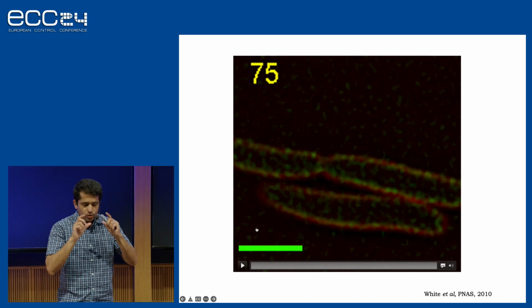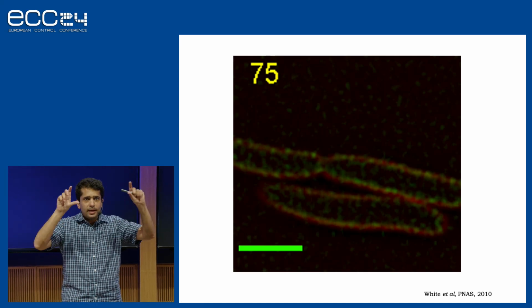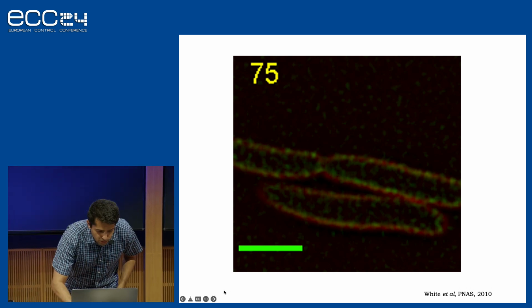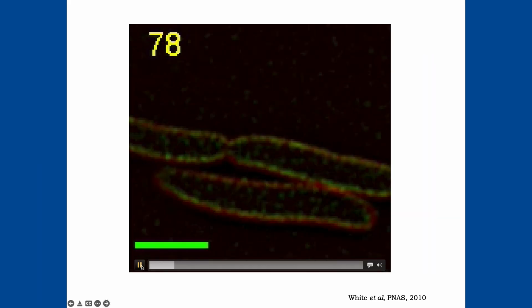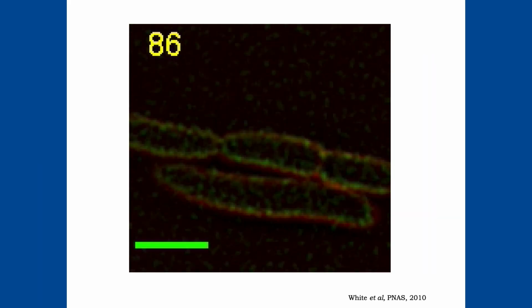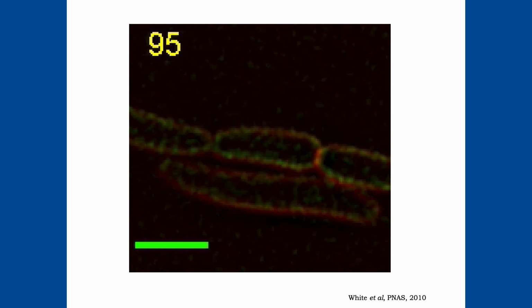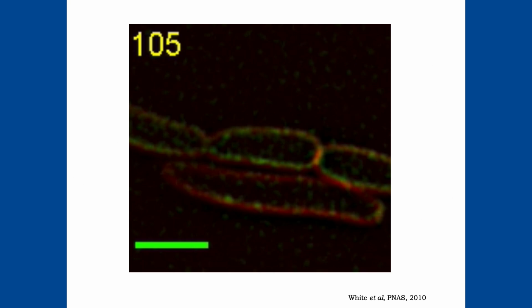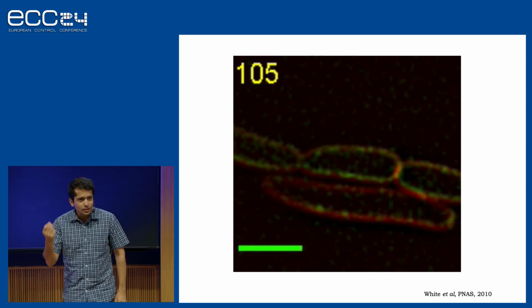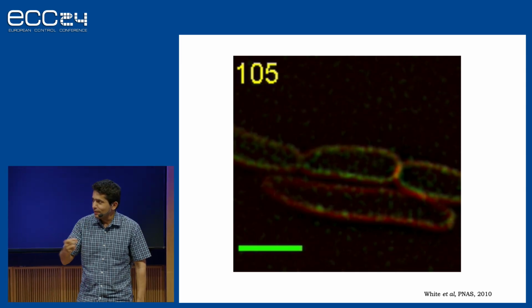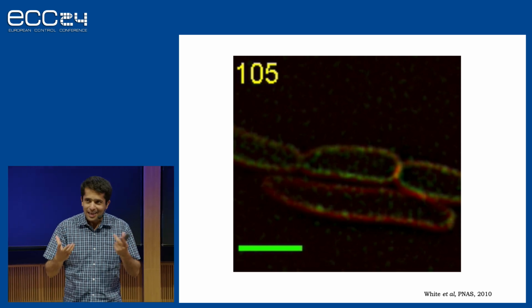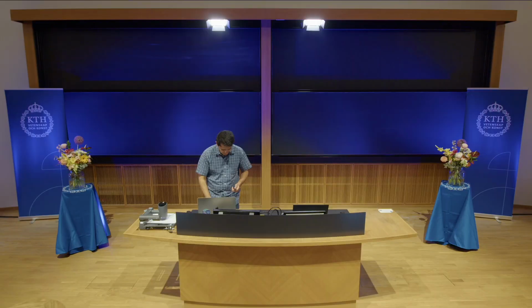OK, here's a movie where holin is tagged with GFP. You'll see the holin diffusing in the membrane. At some point, it'll come together to form the raft for the hole formation. It's interesting that by putting GFP, the lysis time becomes double. So putting GFP actually interferes with the lysis process and makes it less efficient. To make a measurement, you have to have a sensor, but the sensor changes the plant, which is the reality of working with these systems.